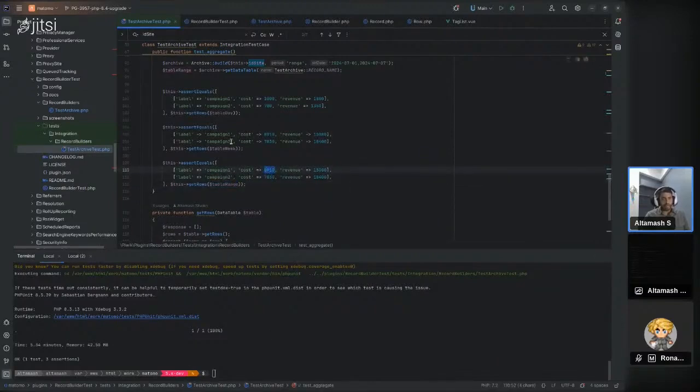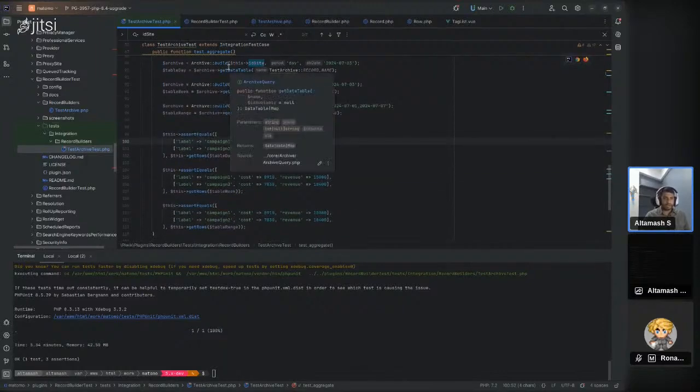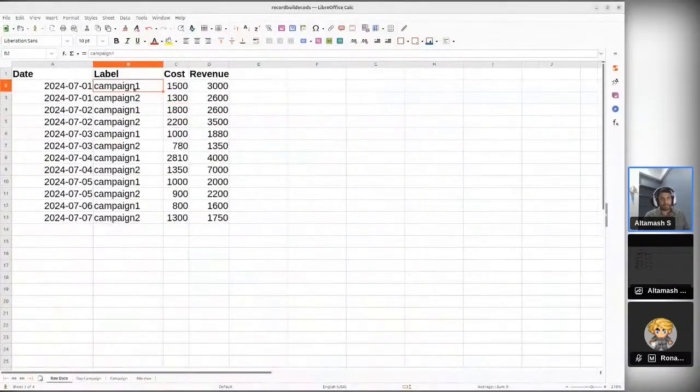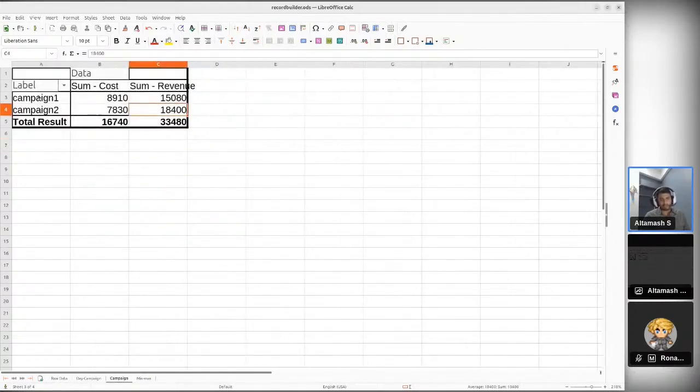So what happened here is, by default the aggregation sums the metric. Basically, it will sum up all your metrics if you don't specify any aggregation operation. So when I was viewing for day 3, it basically summed up all the records for the day, which were 780 and 1350 for the campaign. And when I was doing for week, label was a dimension, so it summed up all the cost and revenue accordingly. But there could be a case where you need another operation like min or max, like you want the maximum of cost and the minimum of revenue. So if I see for a week report, the maximum cost that occurred is 2810 for campaign 1 and 2200 for campaign 2. The minimum revenue is 1600 and 1350.